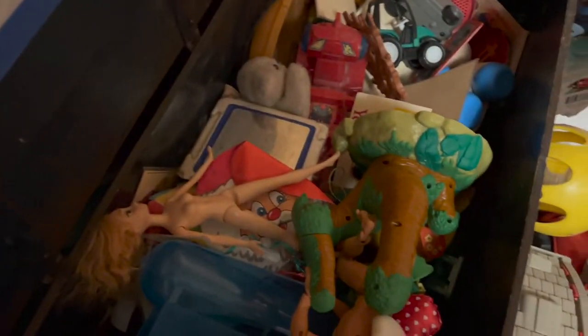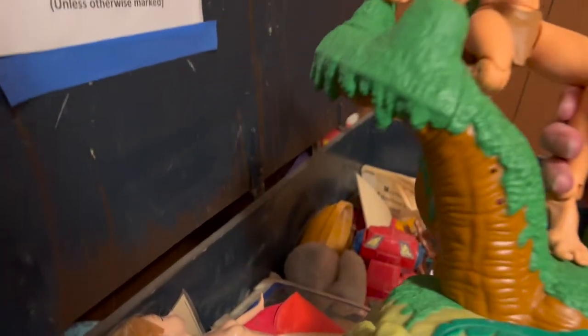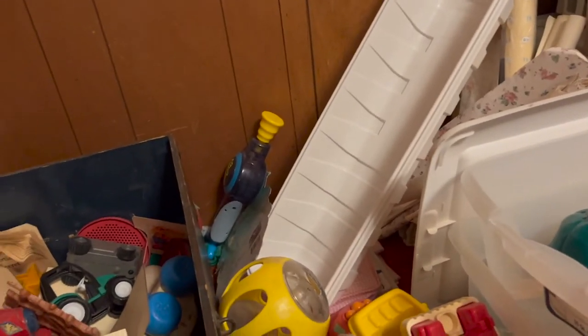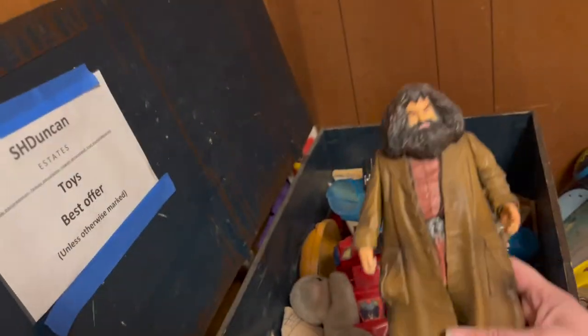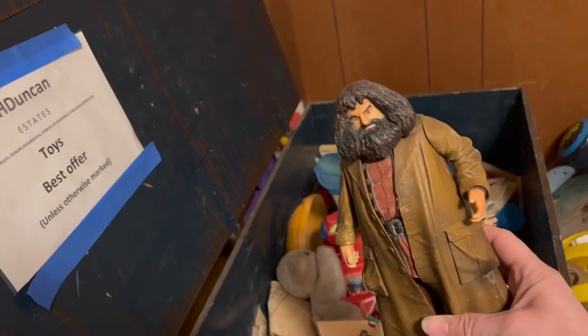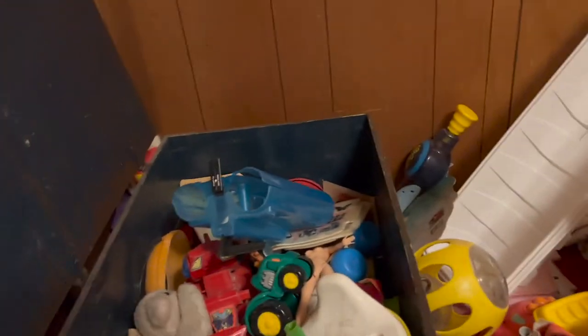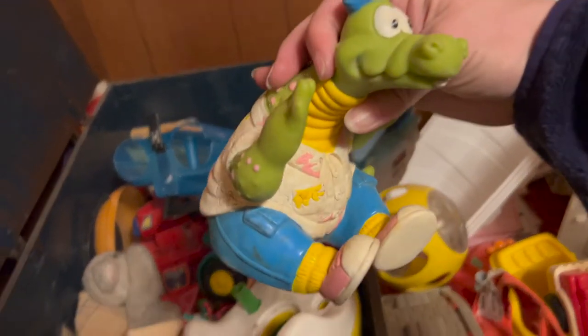This toy chest had a lot of really cool stuff in it. Some of it was missing pieces. I did bring this Tarzan home — he moves but he is broken currently and my son is going to see if he can fix him. He only cost me a few dollars, takes batteries, makes noises, and is supposed to kind of climb the tree a little bit. I also grabbed this other guy — probably shouldn't have, he only sells for like 12 bucks, so we'll see if I can get anything out of him.